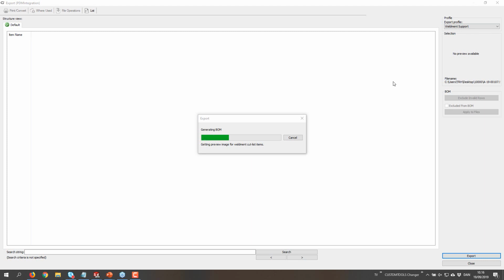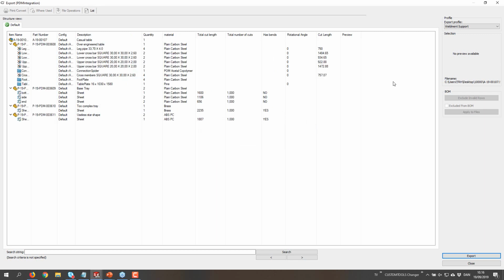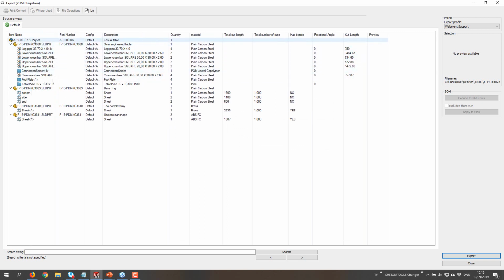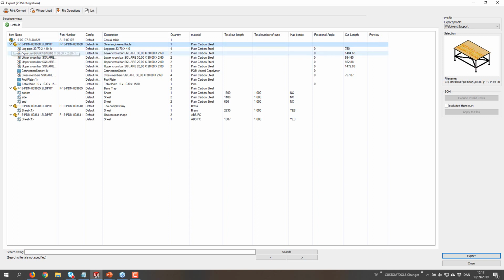So the Weltment export, I should say, is going to take a little bit of time to calculate. We can actually speed this up, but then you lose a little bit on the benefit. So we are right now creating some preview images, and you will understand in a second. So that is my top level. Nothing fancy about that. Then I have my part file, my Weltment part, I should say. And you can then see we have all of these different items coming from the cut list.